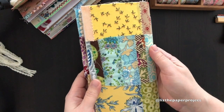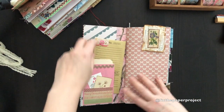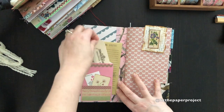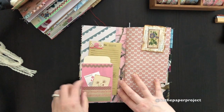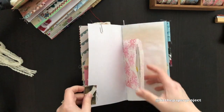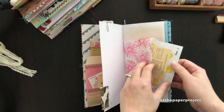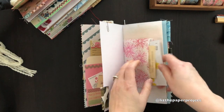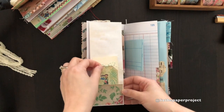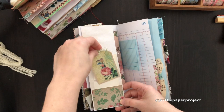So this is the other one with some of the leftover bits again from Patty's shop. As you see, it's very similar pieces. I've used a different paper clip, of course, from Caroline's shop and then some additional ephemera pieces. I tried to keep this one fairly similar to the other one so that they were almost like twinsies.